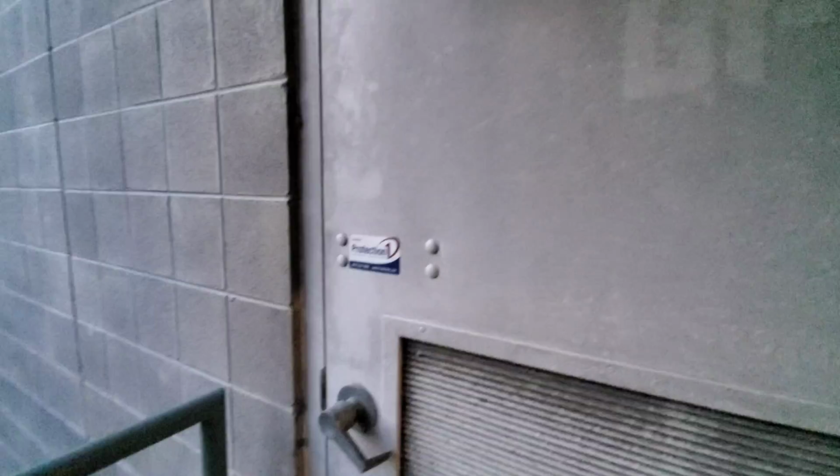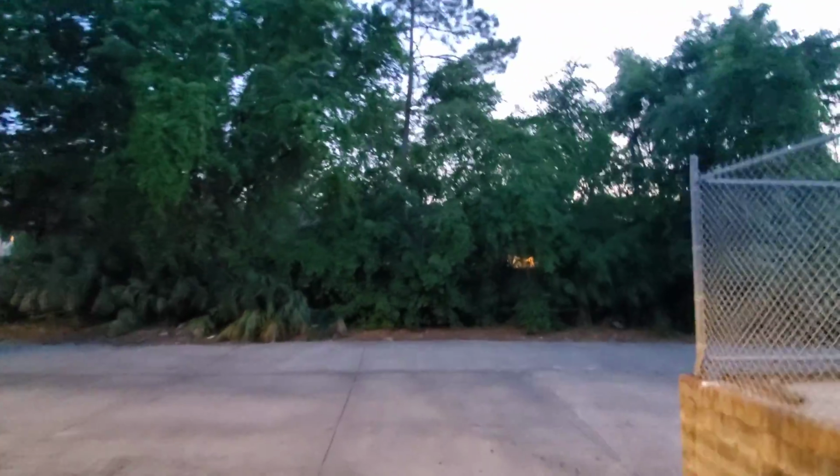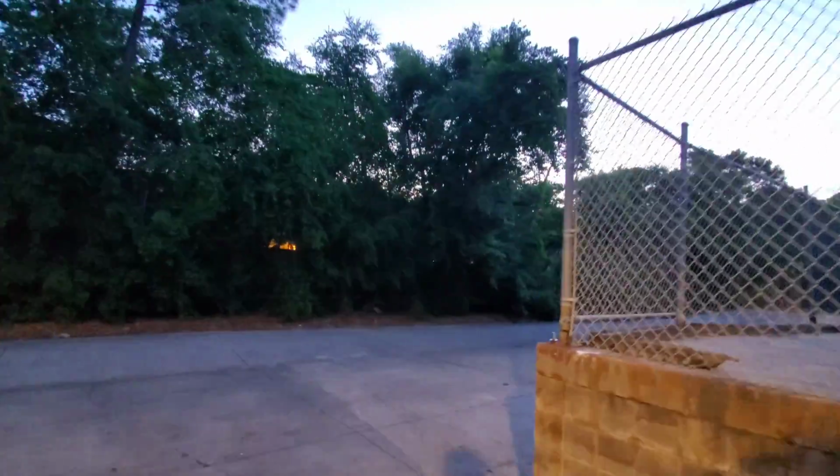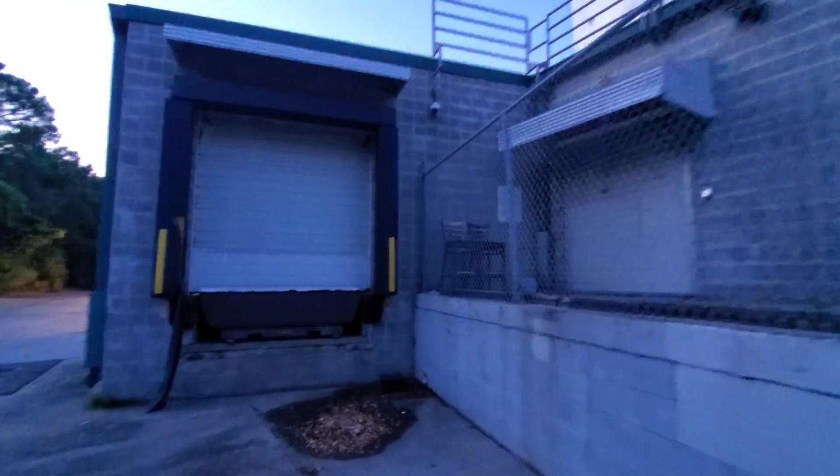But there it is. You can see it very nicely. A scar for Buy Low. And then I know that this door is locked. I didn't check the ones by the front entrance. Yep, locked. I didn't check the one by the front entrance because when I wanted to do that, there was that guy, that kid that got out, so I just abandoned that. But here would have been one of your loading docks, your loading bays for Buy Low. And then there's no way I can get, well, there is a way I can get up there. I'll come back and get that part. I'll just get around this side of the store.